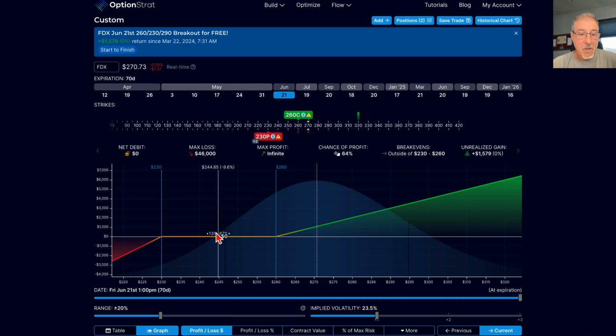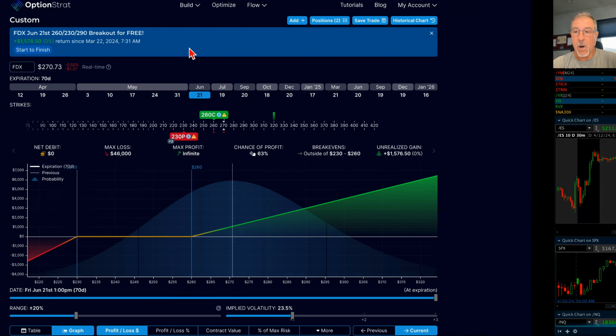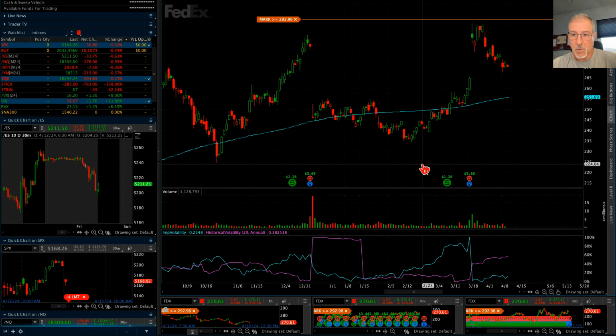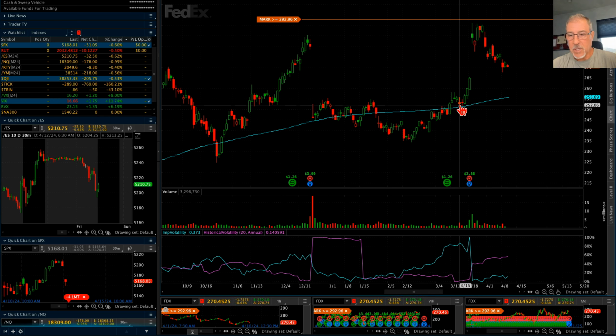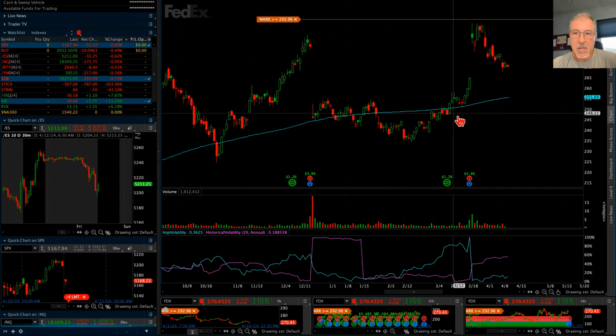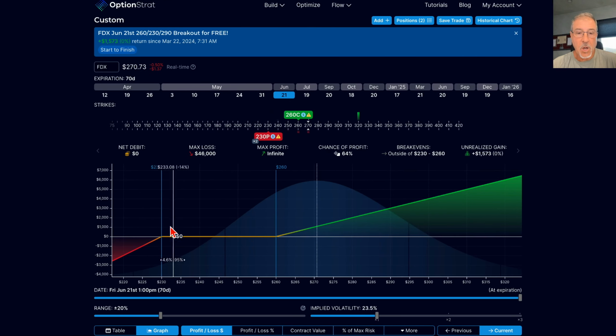But it has a very wide range. This could have gone down to 230, and at expiration, I still technically would not have been losing money on this, because I'm selling two puts and I'm using that money I'm bringing in to buy one long call. So it's a breakout for free for a while. But anyhow, my premise here, all the way back on March 22nd, when it was right in this general range, was that it wasn't going to be going lower. I expected it to hold in that area. So this was the original trade, expecting it to move higher.